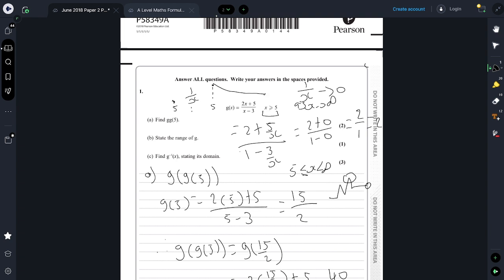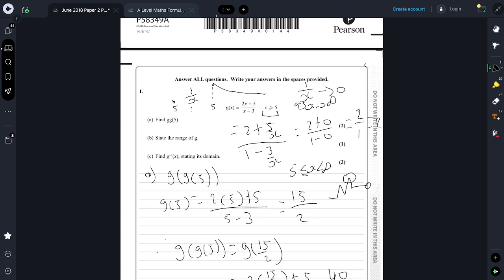But as I said before, infinity is a limit; it's not a number. So really, this is what's happening with the behavior of the function. It's decreasing. There are no spikes. It doesn't go up and down. It just continuously goes down. So the range, which is the y values of the graph of g of x, is biggest at the smallest x value because as x gets bigger, it goes smaller, as we just discussed. So x is 5 will give the biggest value, which is 15 over 2.